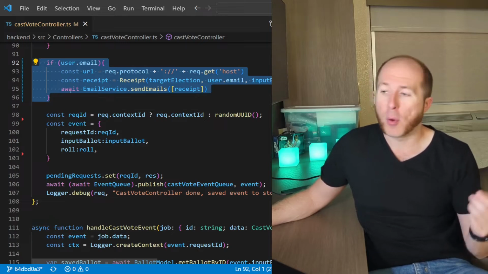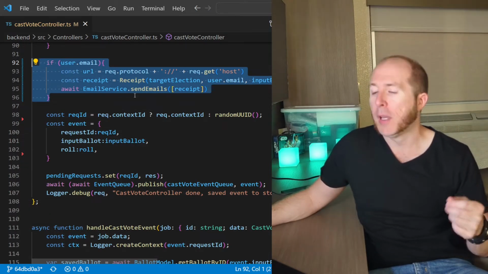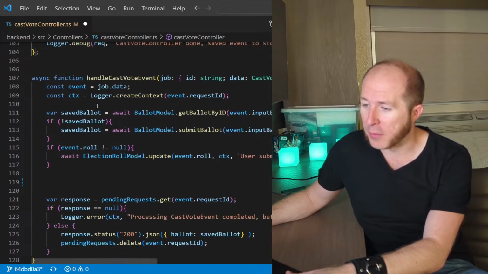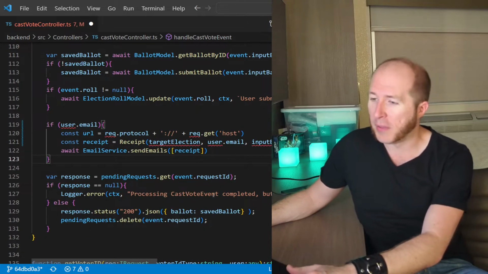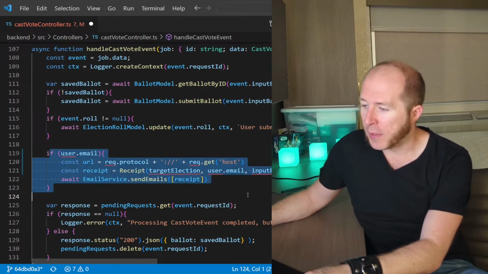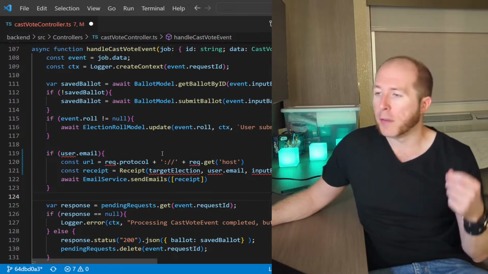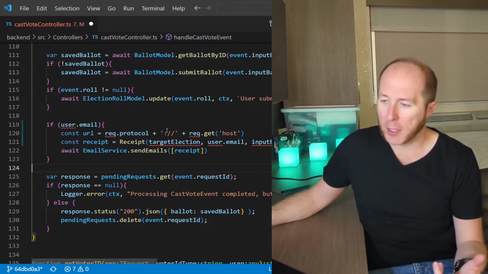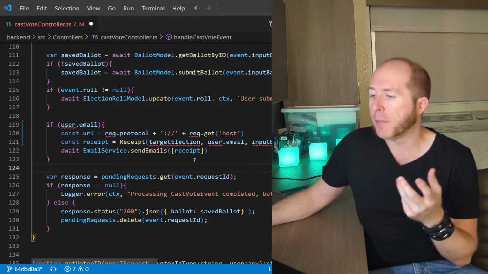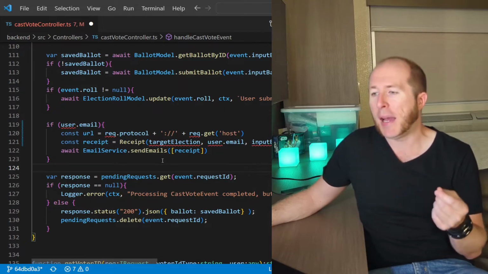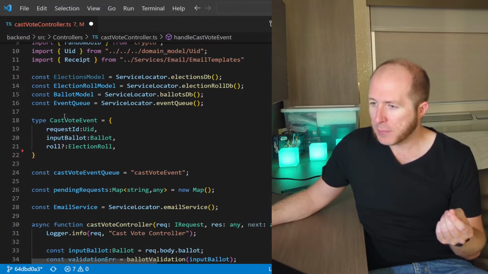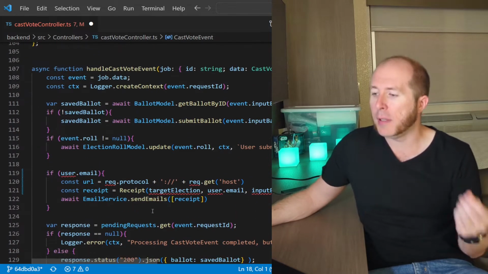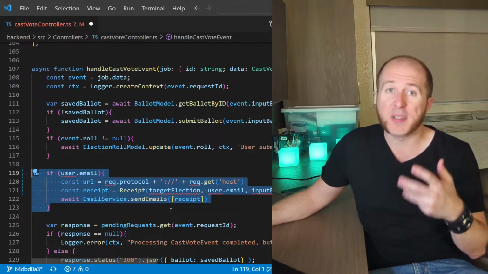Right now in the request handler is where that email is being sent, but we want to move it down into the event handler. Now, theoretically, it would just be a simple thing to cut and paste it there, right? But we see that there's a lot of data that we were using from the initial request handler that we no longer have in the event handler. And this was actually an interesting case of figuring out what data we need to pass through the event. Here's the definition of the event here. What data we need to pass into the event for us to be able to send this email.